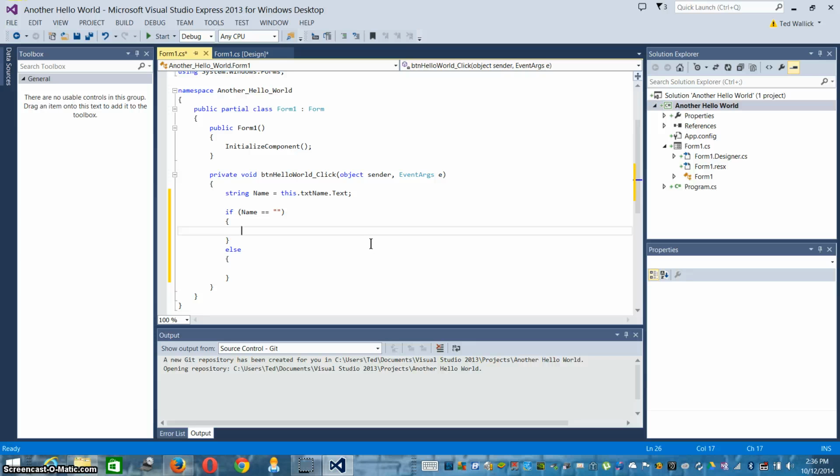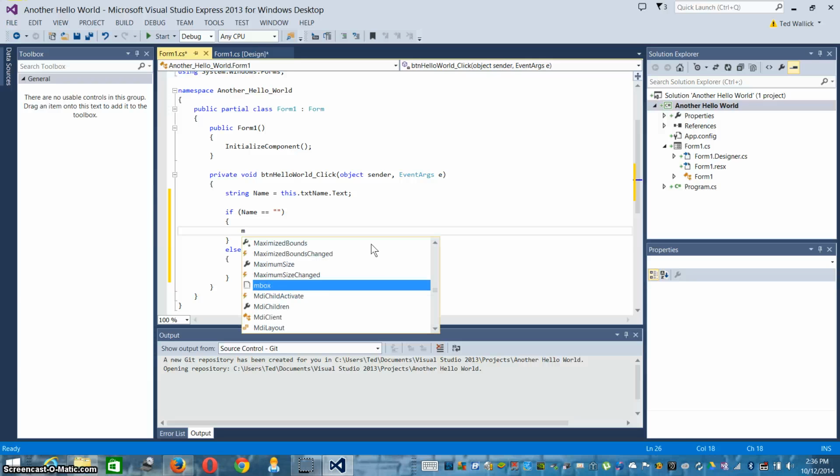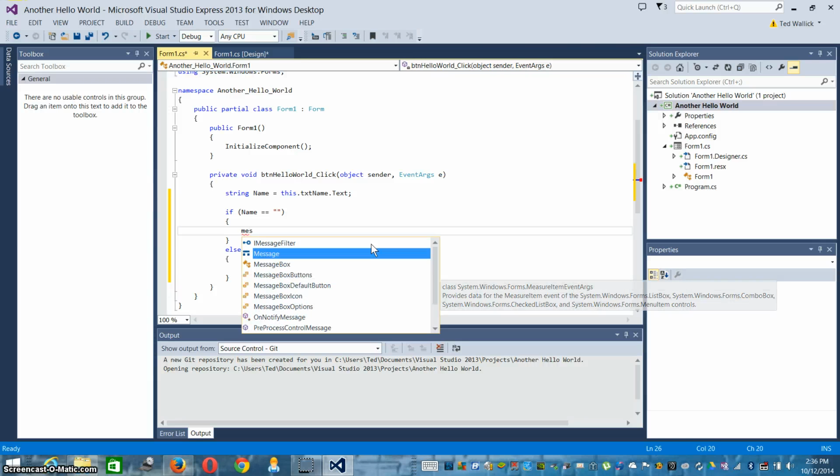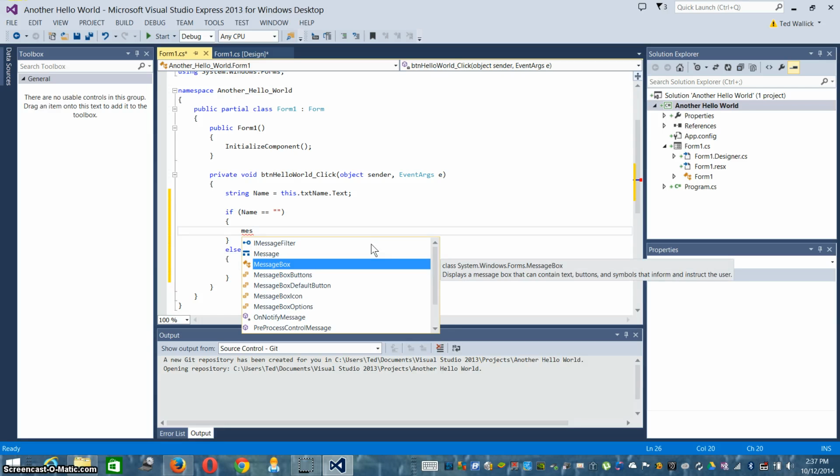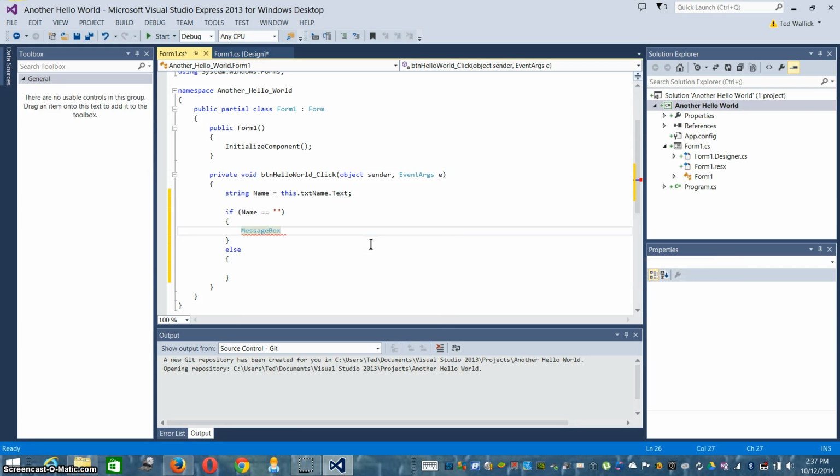Now if the name is blank, then we want to pop up a message box, which is simply MessageBox. Simple, just type in 3 letters, hit the period, and this is all the things that it can do. We want to show a message box. Open parentheses, and the message you want to show.